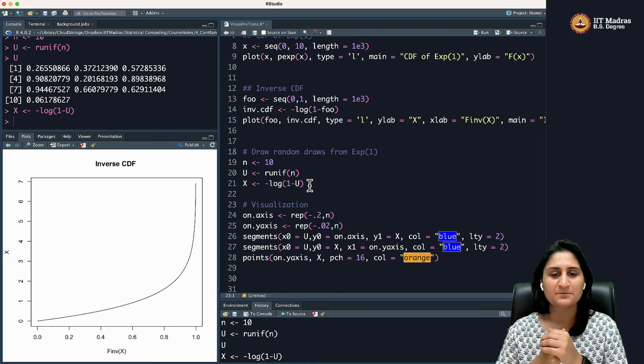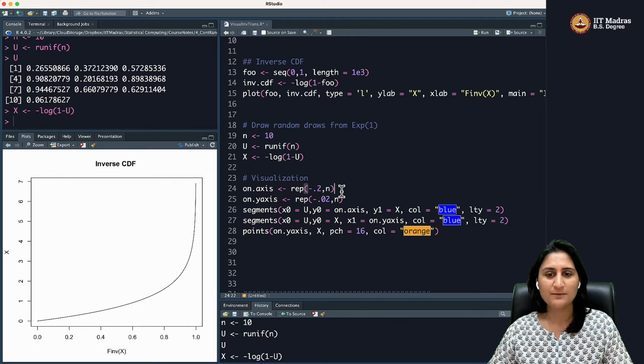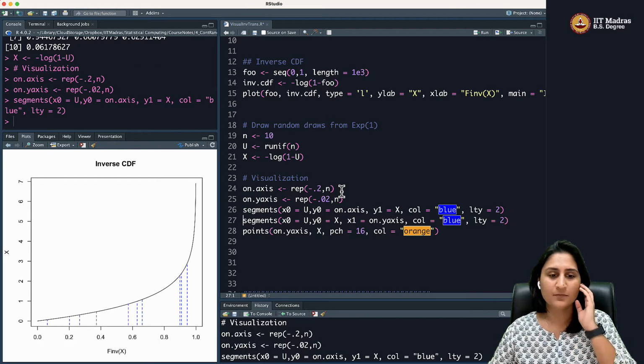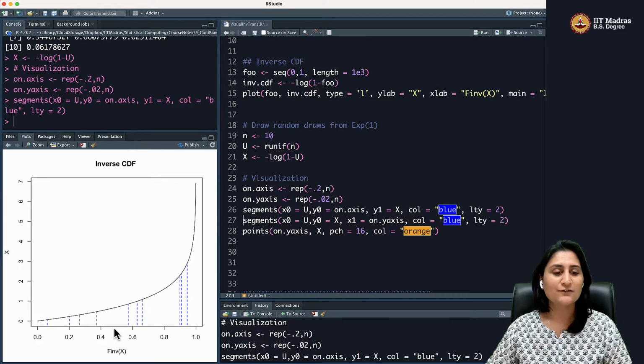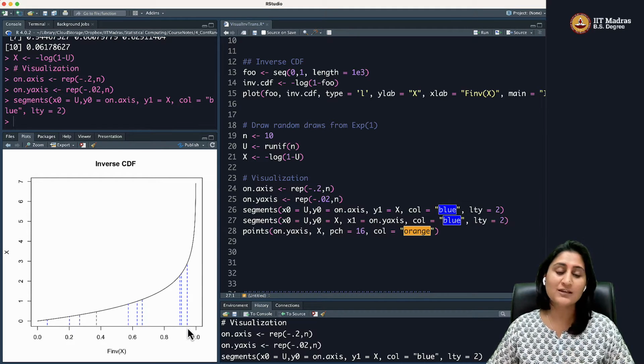But now can we visualize it? Let's actually see these draws U, what do they look like? On this plot are now all the 10 draws that I have drawn. I have drawn vertical lines indicating that these are the 10 different draws on the x-axis. These are the uniform draws. And I have drawn vertical lines indicating that at this value of the uniform draw, it goes up and maps to this CDF value, the inverse CDF value, sorry.